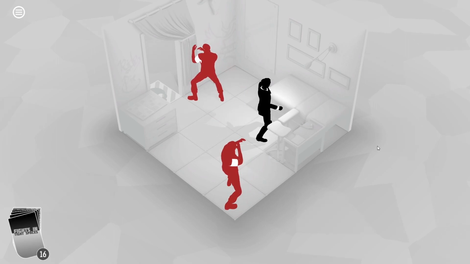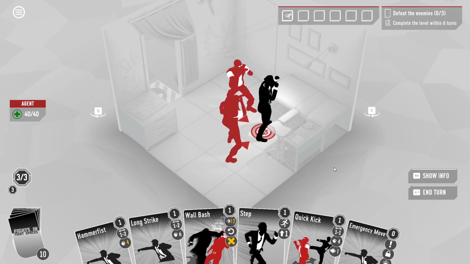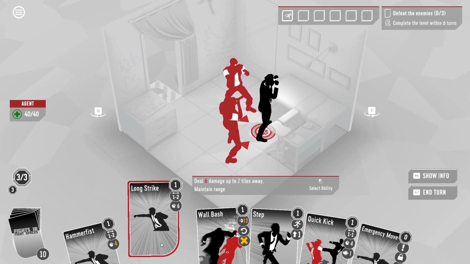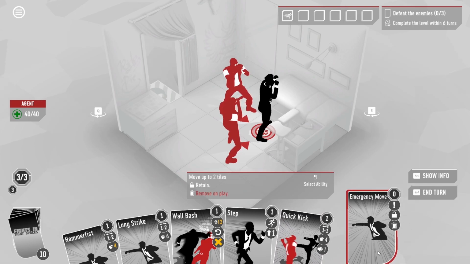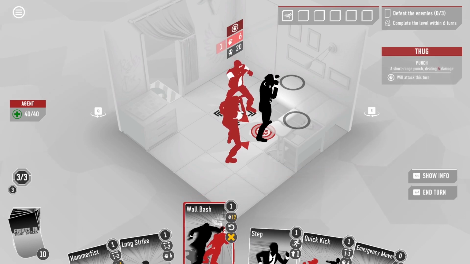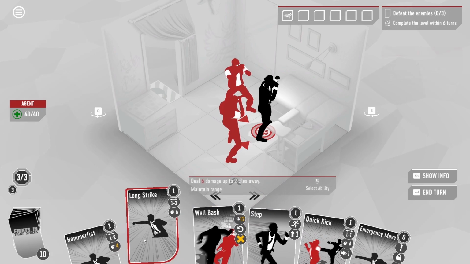Oh, here we go. All right, then. Hammer Fist. Plus one per combo level. Maintain range. Quick Kick. Emergency move. Wall bash. Oh, ends combo. All right, that's not gonna happen. I can't use step, I'm trapped.